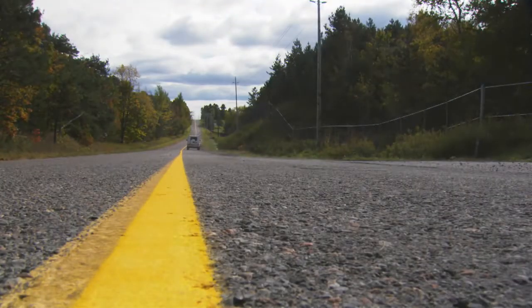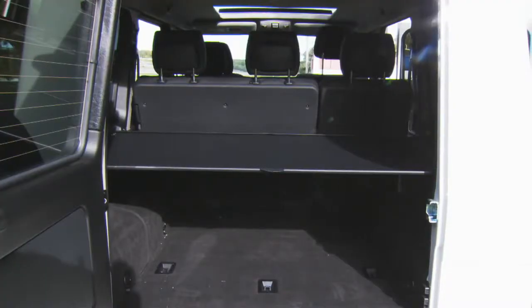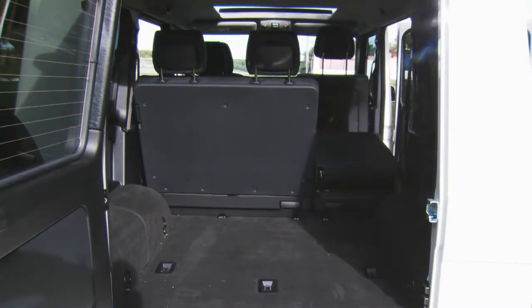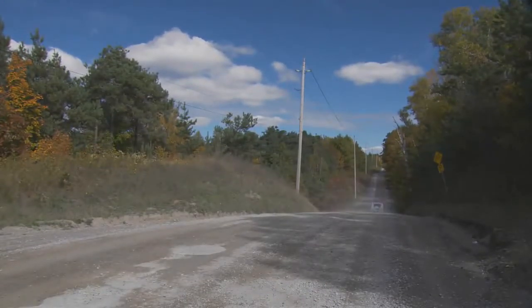On the practical side, the boxy shape of the G550 offers seating for 5, a sizable rear cargo area accessed by a large swing-wide door, and the step-in height through all the doors is lower than most pickups, while the cargo floor loading is an easy lift from the ground.